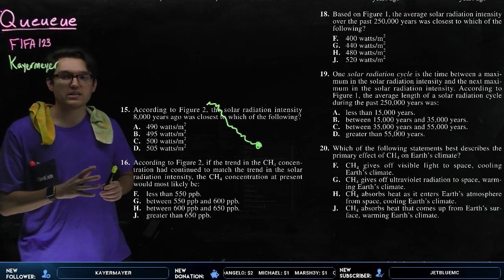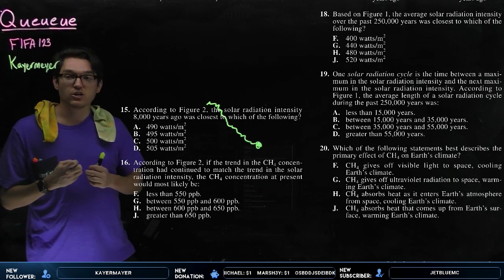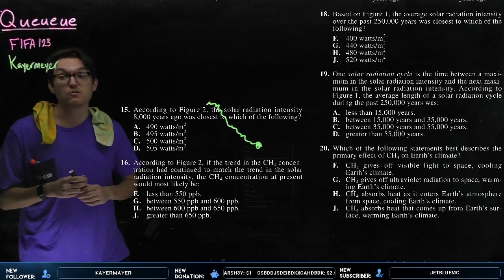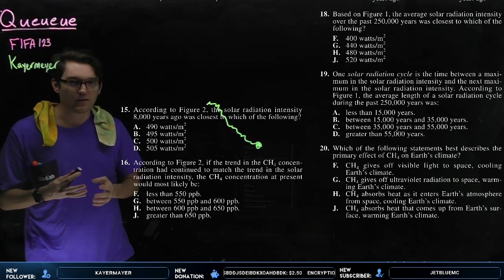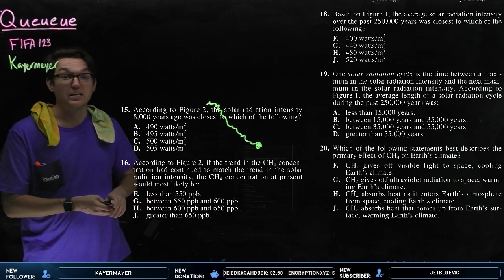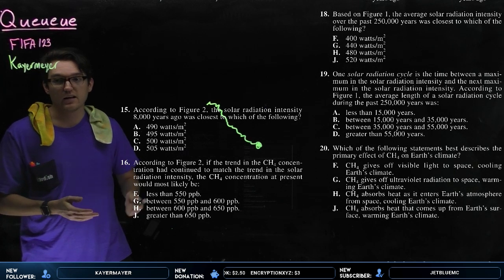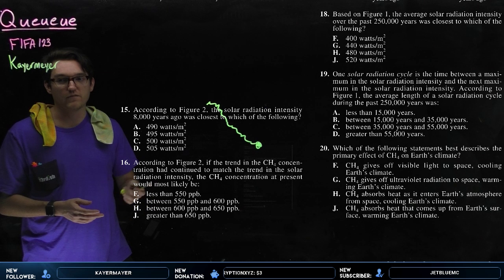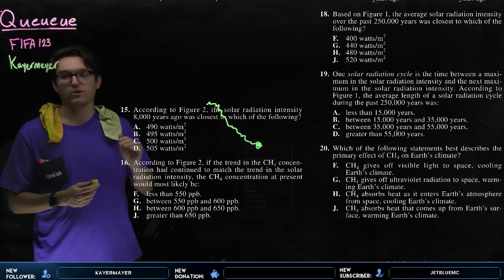This kind of question is identifying the trend of the line, and because you're inserting your own prediction into it, they can't actually ask you for precise answers. You can have a pretty general sense of where the line's going, and they're going to honor that by giving you large ranges of answers. So if we thought it was going to be around 450, that's less than 550, and that's the best we can do. 450 would be way less than that. Everything else would assume that our CH4 line would go higher and higher.